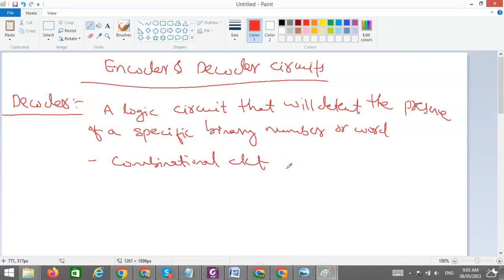It converts binary information from input lines. So inputs are how many? N input lines, to a maximum of output lines of how many? 2 to the power n.